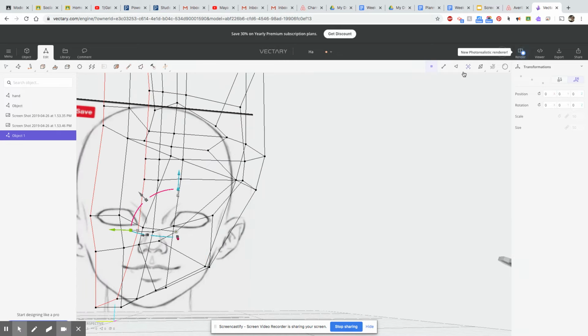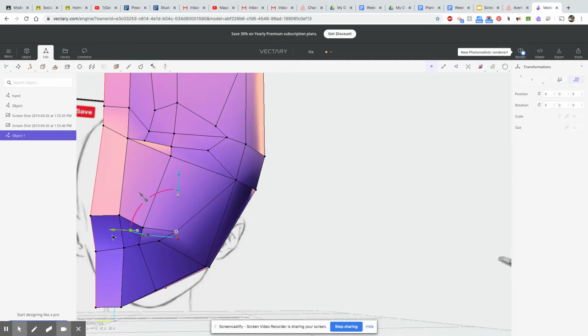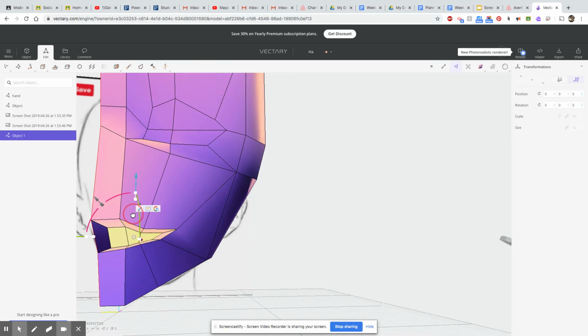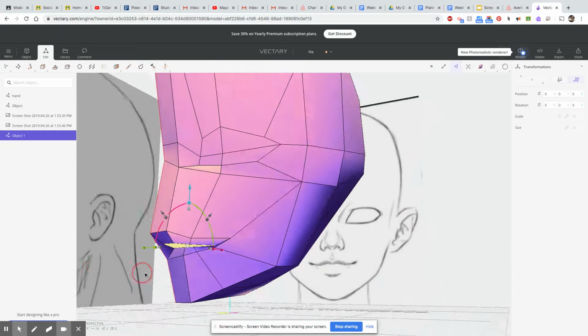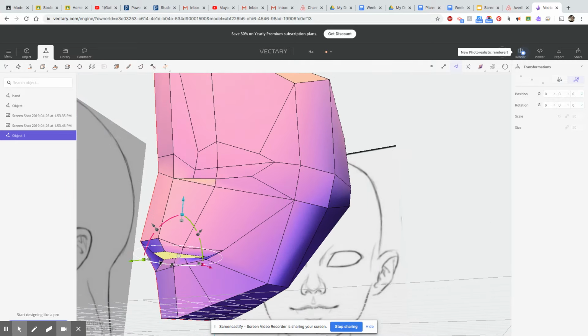Okay, so what I'm gonna do is go back into shaded. Shift click. I'm gonna extrude this in. So extrude, click, extrude it way in. Actually, let's do that from the inside. Extrude. And then I'm going to extrude in to create sort of that center line for the lips. And you're going to see that this looks really weird right now. Again, you could do this with the edge loops. Probably would have been smarter. But hey, that's how we learn.